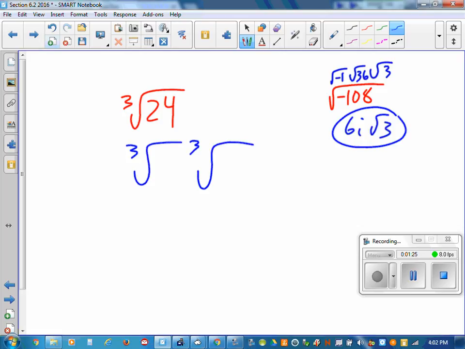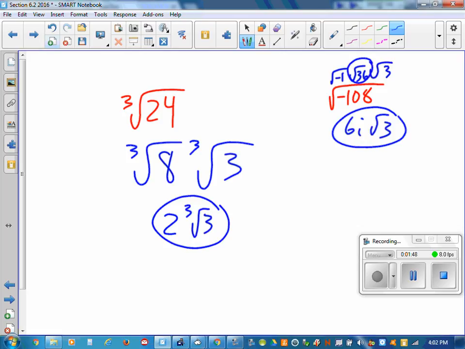Okay, I made it small numbers, so it's not too hard to figure out here. It's 8. 8 is a perfect cube that lives inside of 24. So 8 times 3 is 24, and this becomes 2 cube root of 3. The cube root of 8 is 2, and then the cube root of 3 you can't do anything with. Kind of like how over here we could take the square root of this, but then that guy was left behind. So we're doing simplest radical form, but with cube roots and fourth roots instead of just square roots.